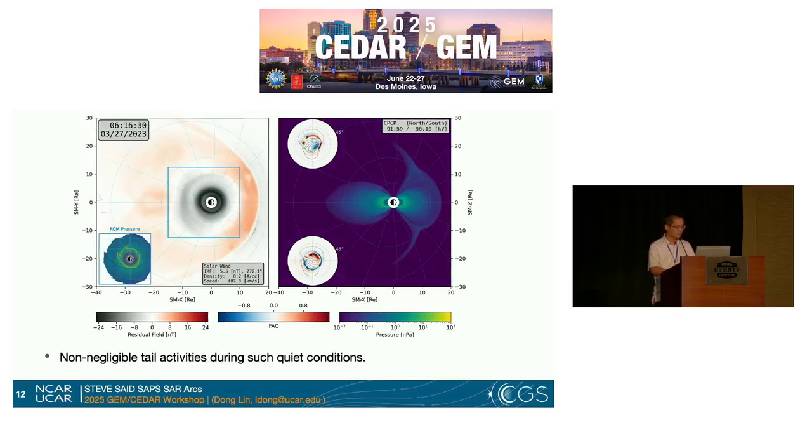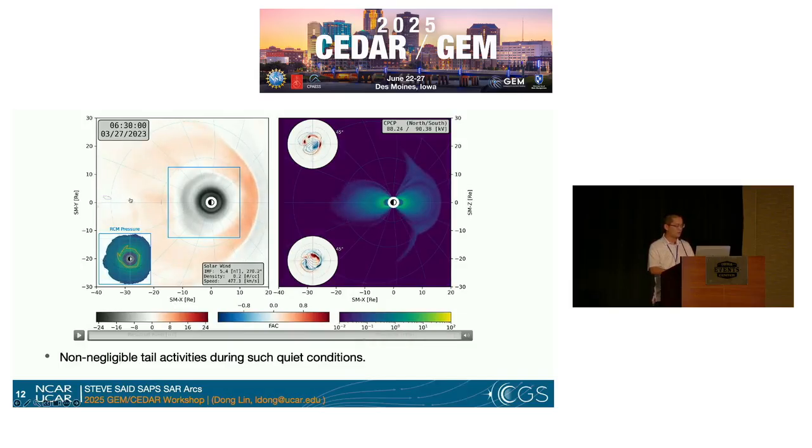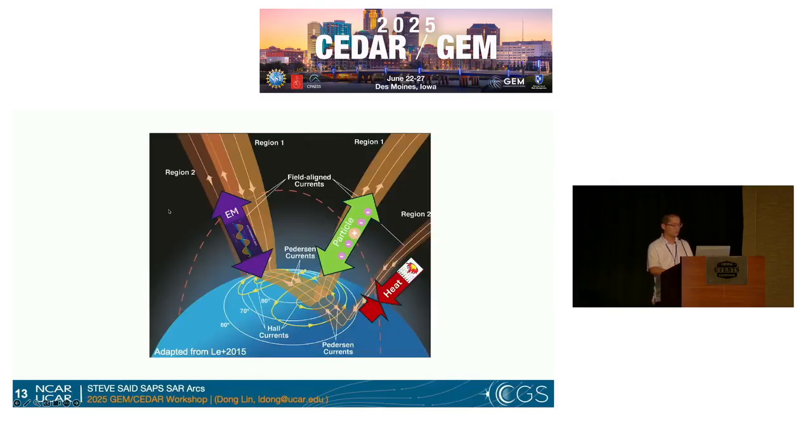So here is a quick animation showing this interval, even though it was relatively quiet, but you can still see some BBF-like signature in the tail. So this is something we should explore more. As a quick summary, we have talked about heat flux and the convection electric field, but here I also want to emphasize the electromagnetic mechanism, including the Poynting flux. And one last comment: to really simulate a small structure like STEVE, we're supposed to use a nested grid or some other high resolution capabilities. I think Haonan is going to give a talk on that. So thank you.